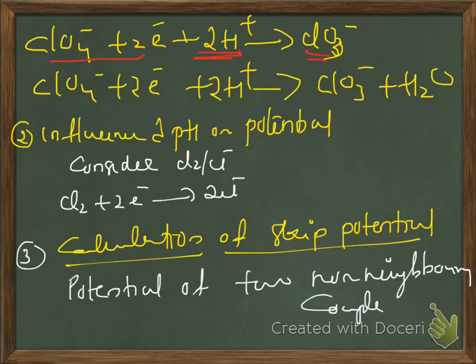Next one is balancing of oxygen. Here we have 4 oxygen, here we have 3 oxygen. ClO3- has only 3 oxygen. So water can be added on that side where the number of oxygen is less. The number of oxygen is less on this side, so we have to add 1 water here. Then balance hydrogen. We are lucky that hydrogen is already balanced, so we don't need to invest our time in balancing hydrogen.